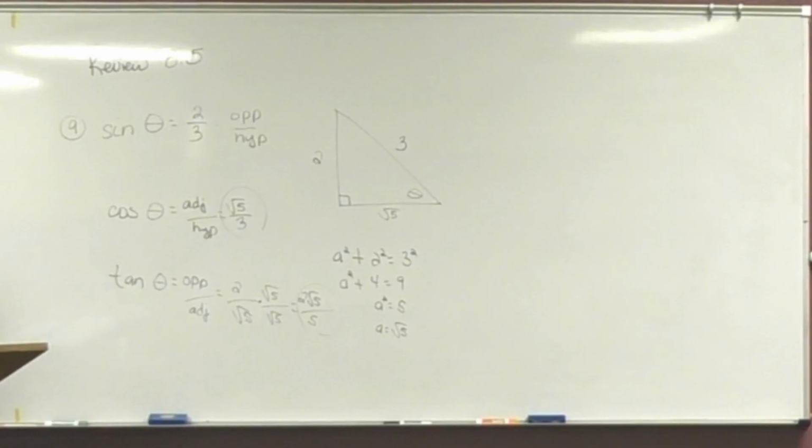So you'll do 10 just like you did 9. And on 11 and 12, let's read the directions. Find the value of each trig function using the given angle and a calculator, round to 3 decimal places. So the hardest thing about this for you is following instructions on rounding, okay? Round to 3 decimal places.